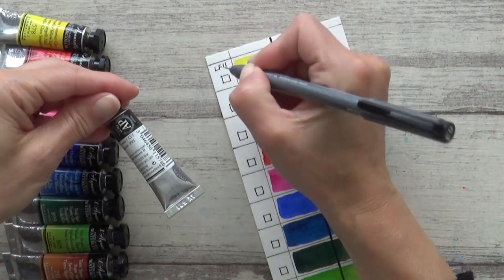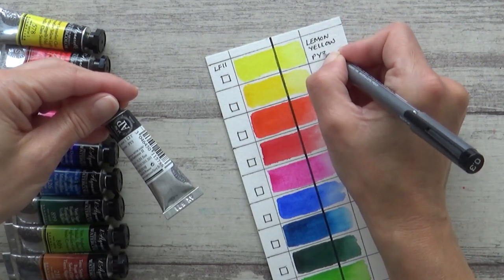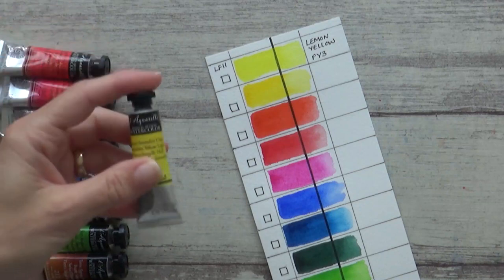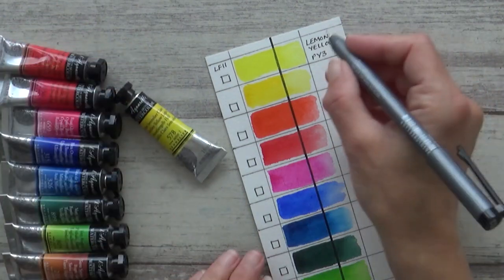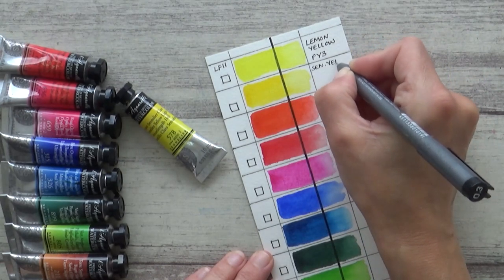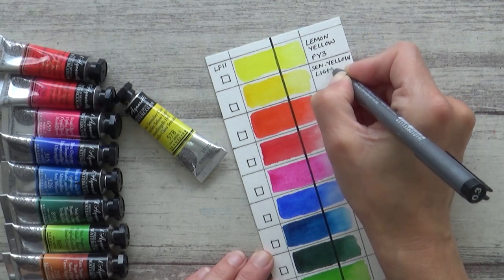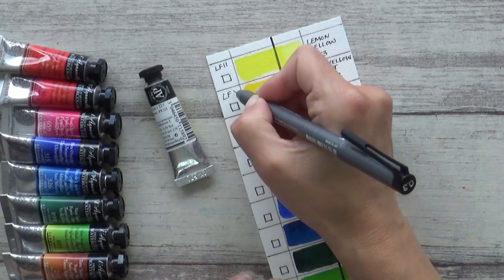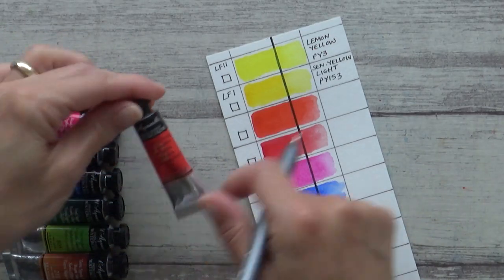So the lemon yellow in this set contains pigment PY3, is transparent and has a light fast rating of 2, where 1 is the highest. The Sennelier Yellow Light contains pigment PY153, is also transparent and has a light fast rating of 1. And if you're wondering what the black line I've drawn down the page is, it's so I can see the transparency or opacity for myself at a glance.